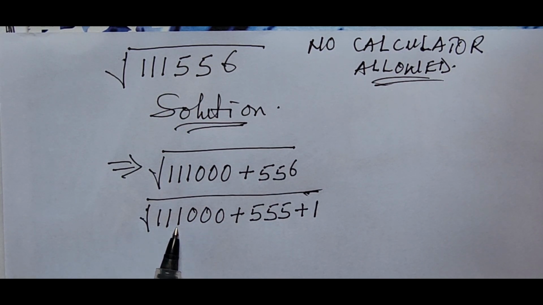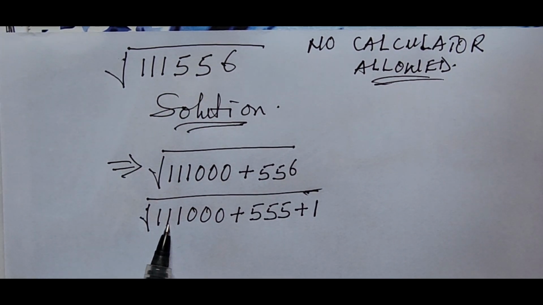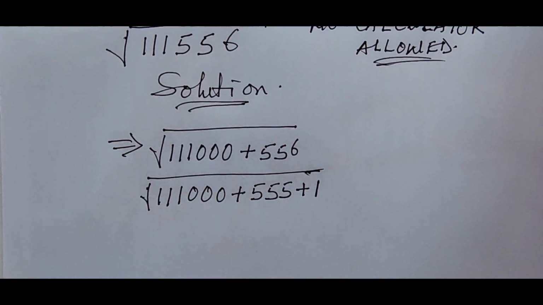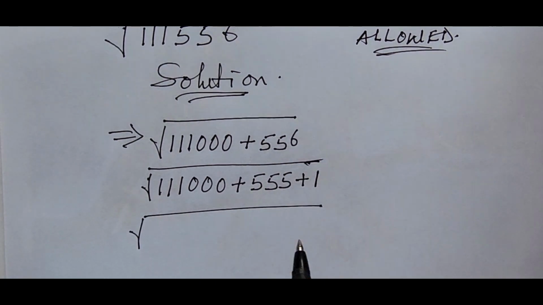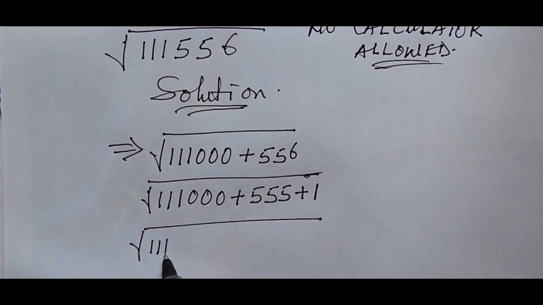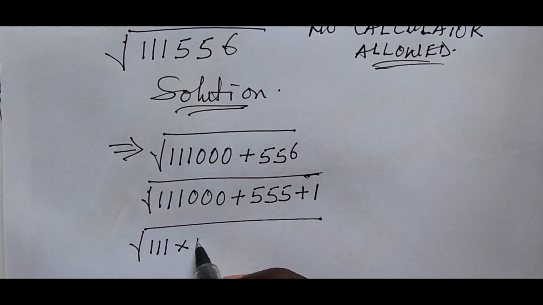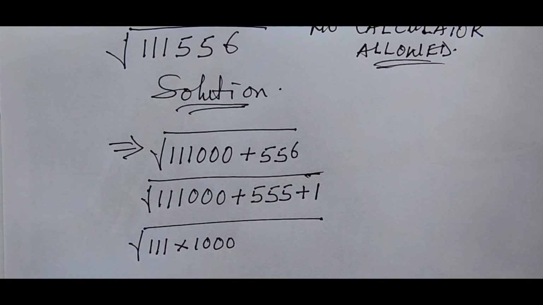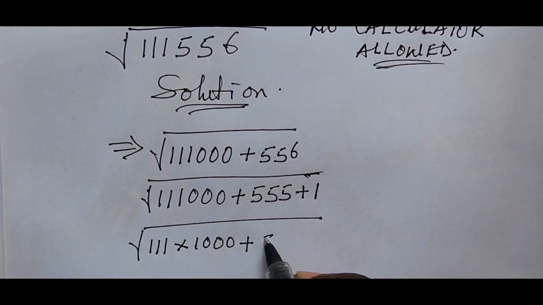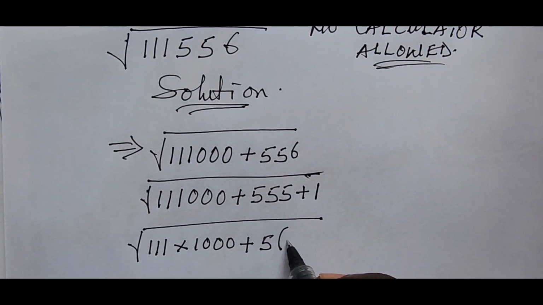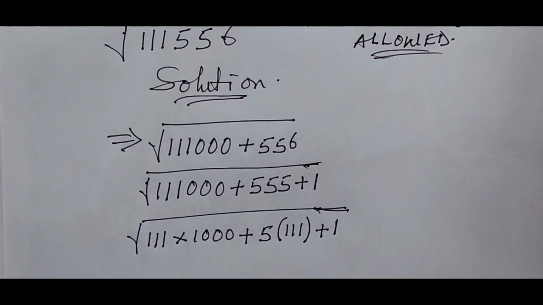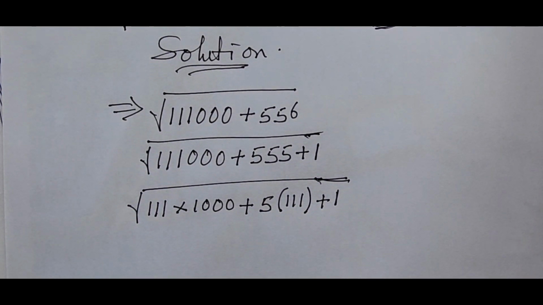So what do we do next here now? We separate this 111 from this 000. And also, so long as we're going to have 111 separated out, we want to also have 111 out from here. I end up writing the whole of this as our 111 times 1000, right? If we use this to multiply this to give us this back. Then on this other side, we're going to have 5 into our 111, right? So plus our 1. Let's cover everything here. All right.